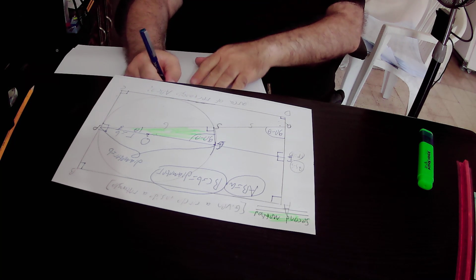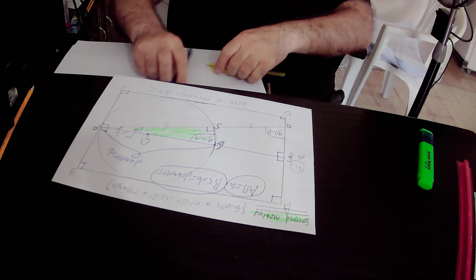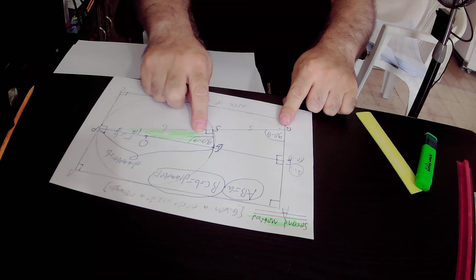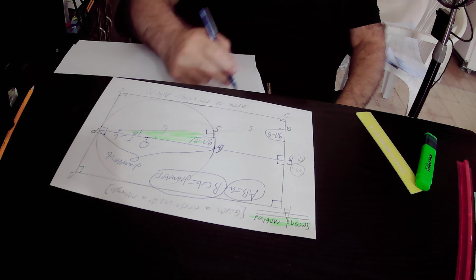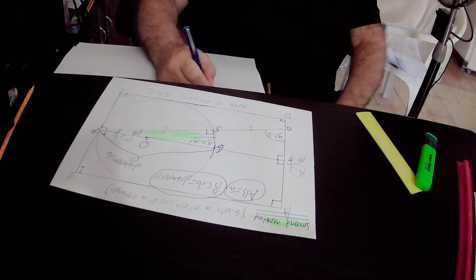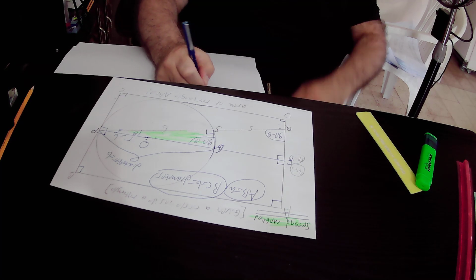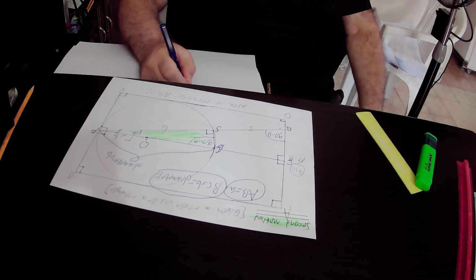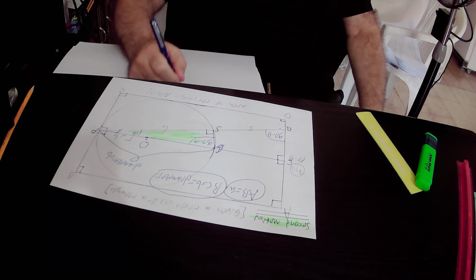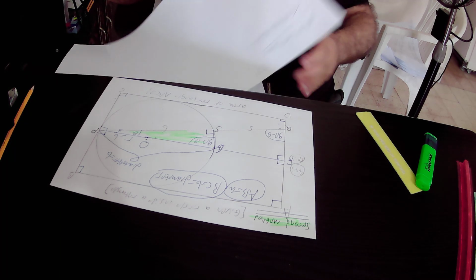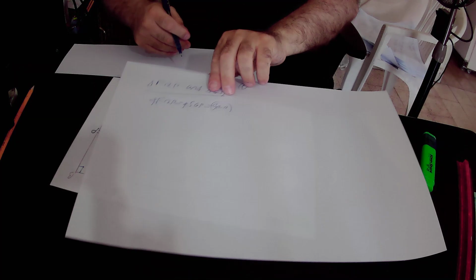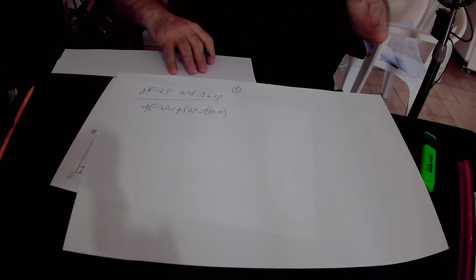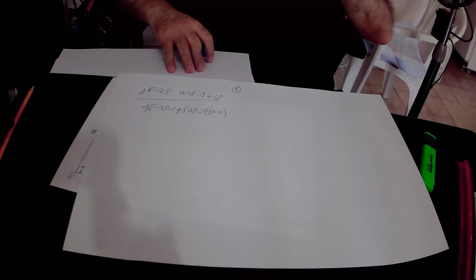So why are those two triangles similar to each other? First of all, those two angles are equal to 90 degrees minus theta, therefore they are equal to each other. So this angle FQP is equal to this angle that is actually angle SGP. Repeat again, angle FQP equals angle SGP. They are both equal to 90 degrees minus theta, therefore they are equal to each other.